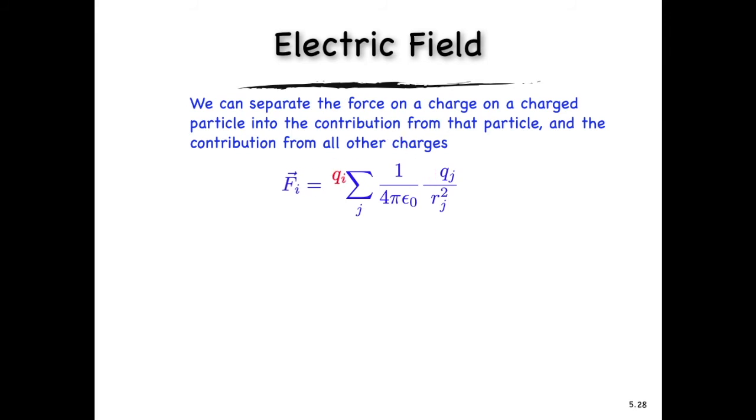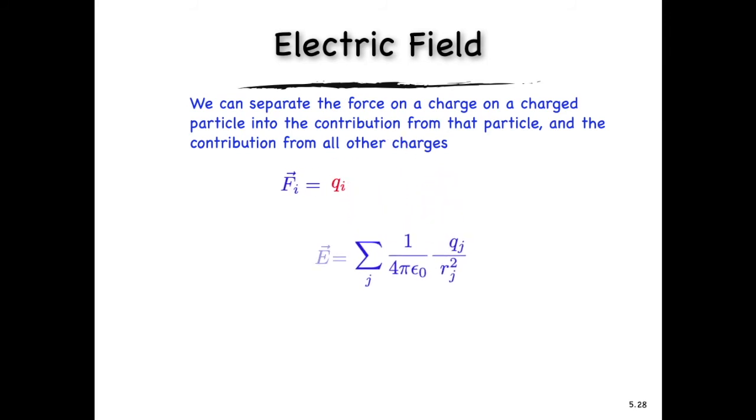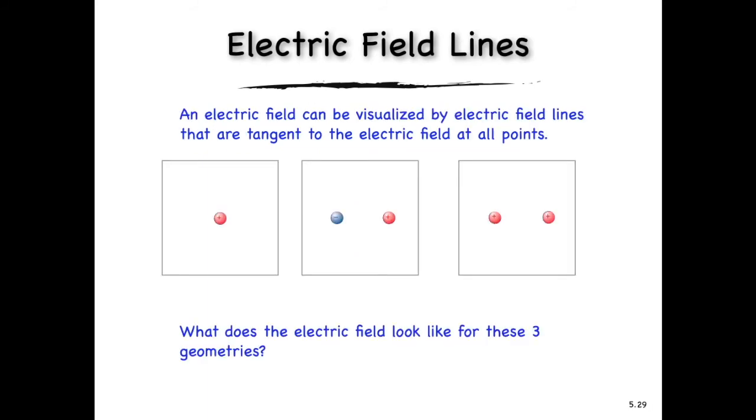So in mechanics, when we deal with gravity, this would be little g. This would be the acceleration due to gravity. You calculate it once, and then you just use it over and over. And it doesn't depend on the mass of the object you place in the gravitational field. Likewise, the electric field is independent of the charge that you place in the electric field, but is useful for calculating the force on that charge.